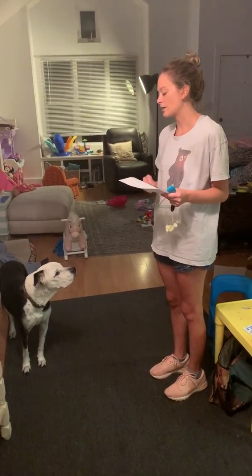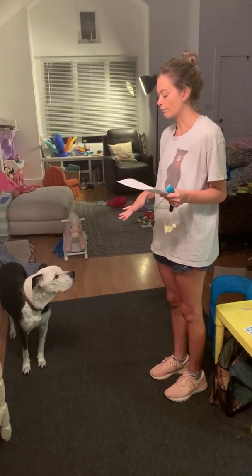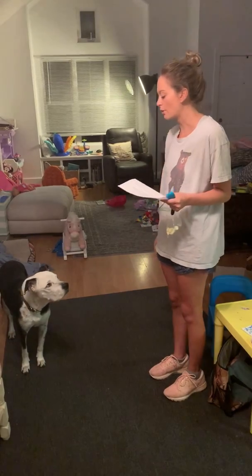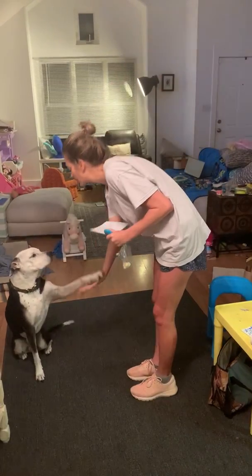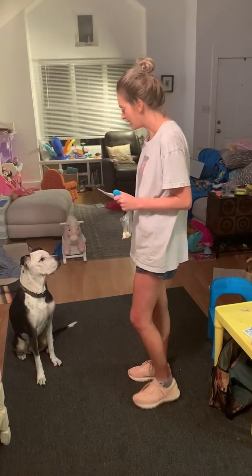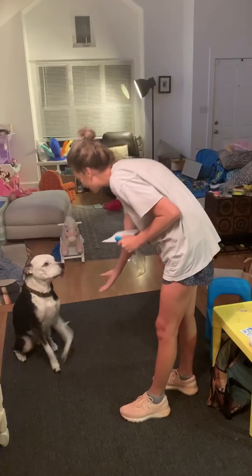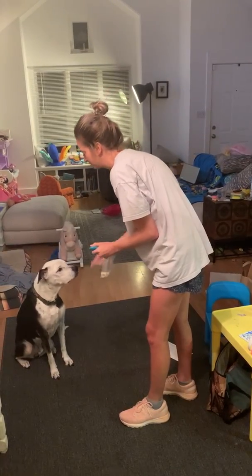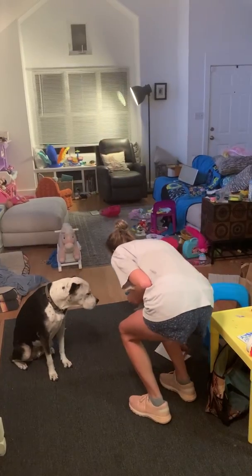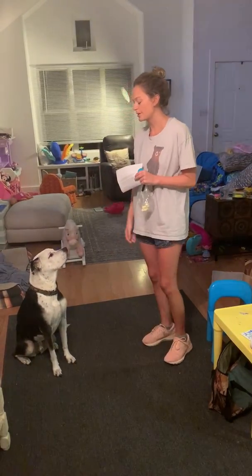So basically, instead of initially clicking and giving him the treat immediately after he performs the task, it's given to him after he's done it several times. So we'll demonstrate partial reinforcement. Sit. Shake. Good boy. Good shake. Shake. Good boy. Shake. Good boy. All right. And then, so we've demonstrated partial reinforcement.